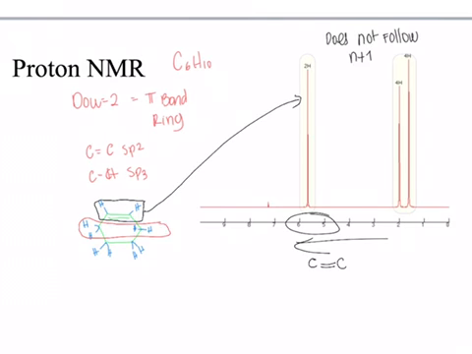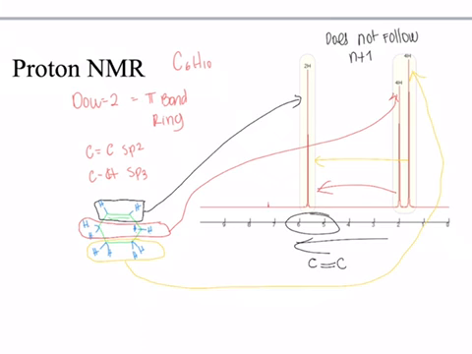The next two are going to be matched with this one. As you can count, 1, 2, 3, and 4 hydrogens match this integration, and it's going to be the closest one to the double bond, so the closest to the carbons that were deshielded before. And then the farthest away from the double bond is going to be the farthest away from the deshielded carbon, matching up the integration of 4 hydrogens with 1, 2, 3, and 4 hydrogens.